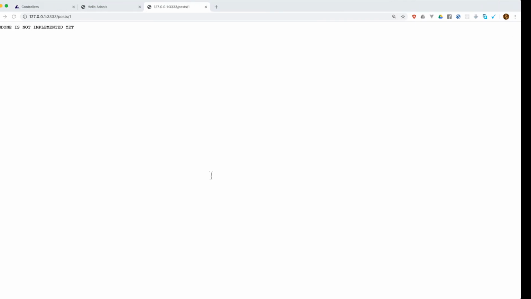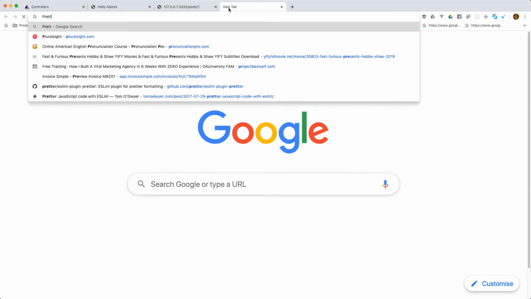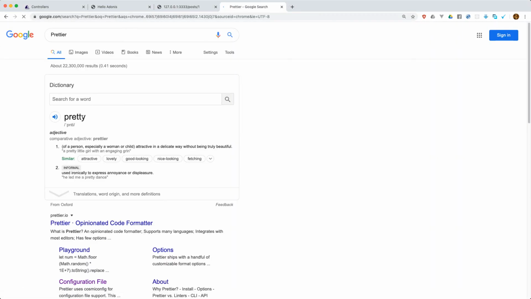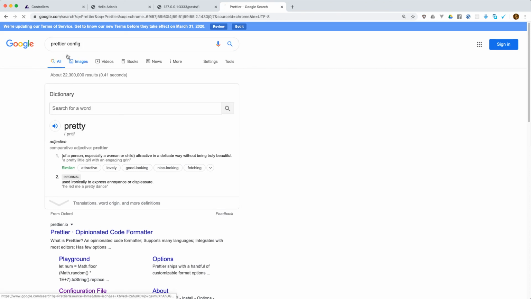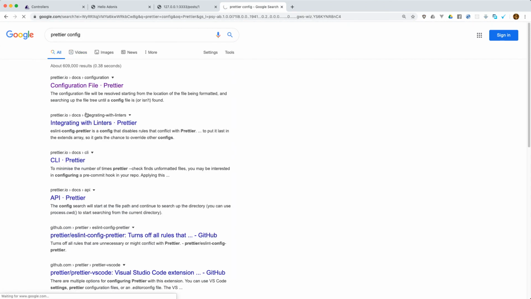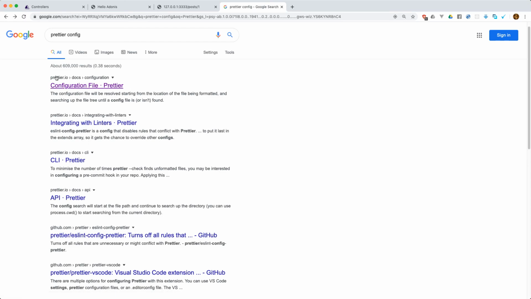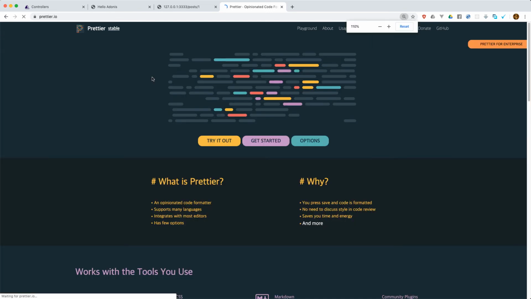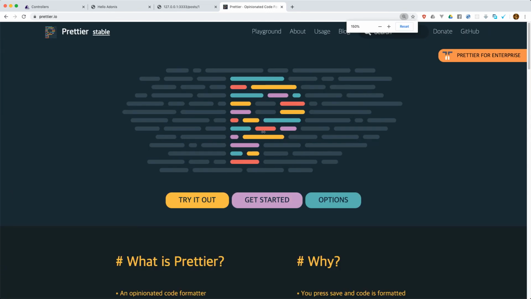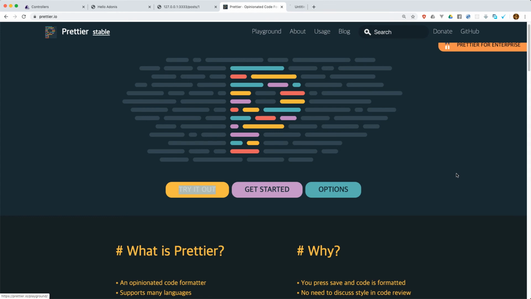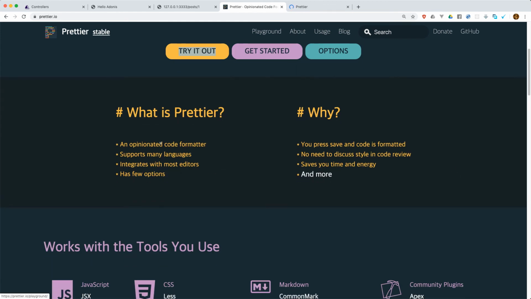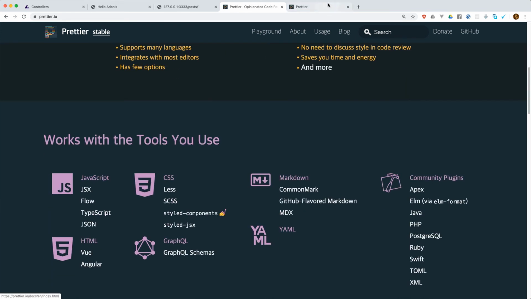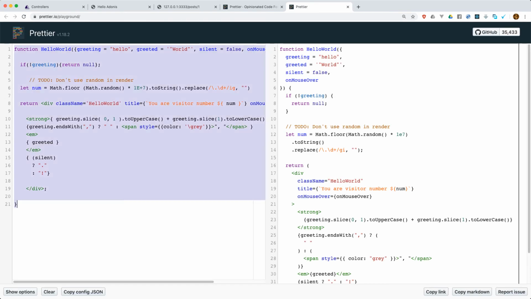If you don't know about Prettier, you can search for it. Prettier.io. Try it out. Let me show you the magic of Prettier. It's a simple code formatter.